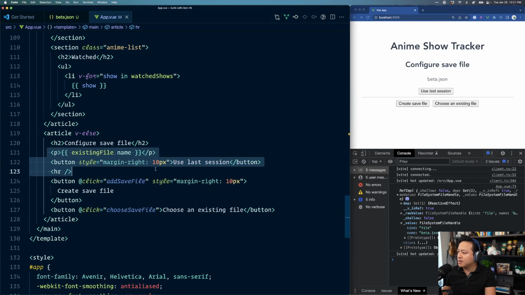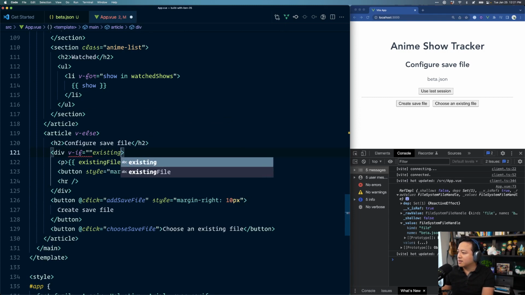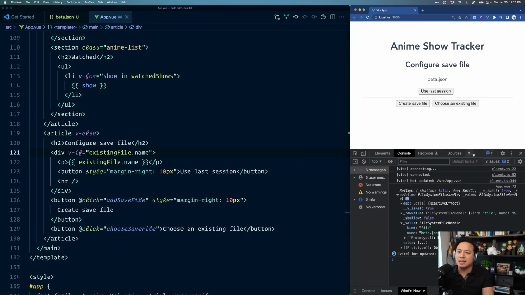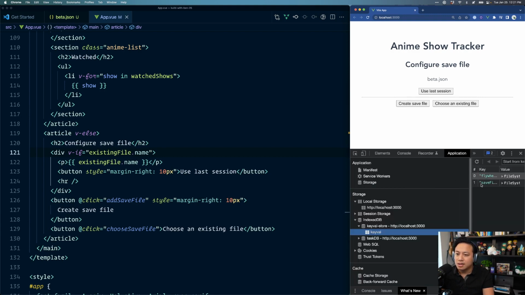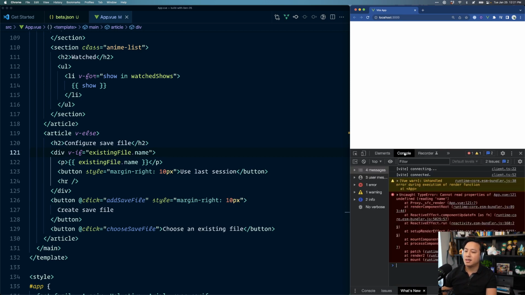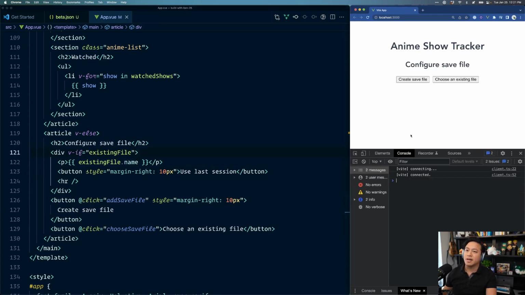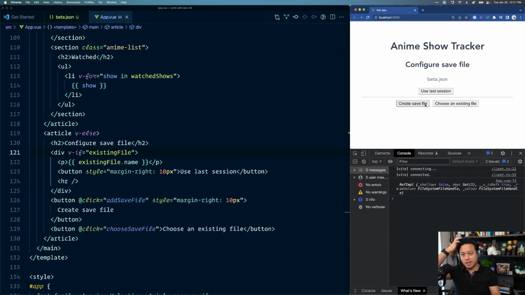And more importantly, just to make this a little bit cleaner, we can just wrap this in a div that basically says v-if existing file.name, just like that. And the reason this is nice, as far as a UI enhancement, is that if we're looking at the application here, and let me go ahead and move this over and delete these items from the database, when we refresh, we should see dot name. Oh, there we go. Okay, cool. So now we don't have that UI, but once we select it, we go into beta. This is great, we selected it. Now when we refresh, we can see it.